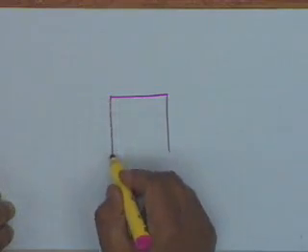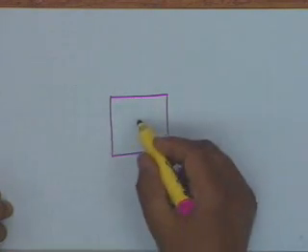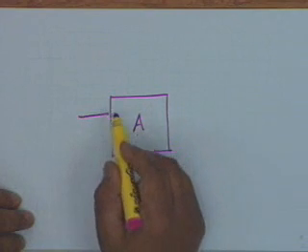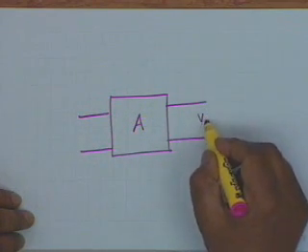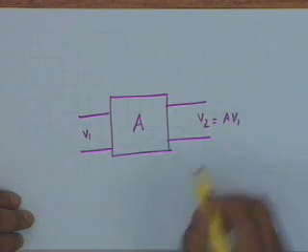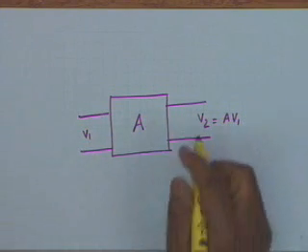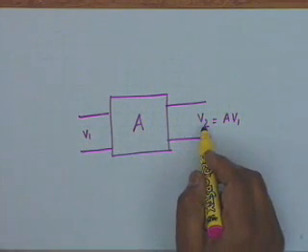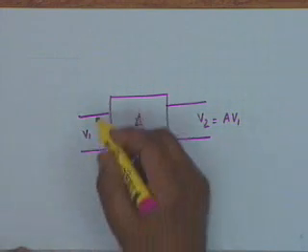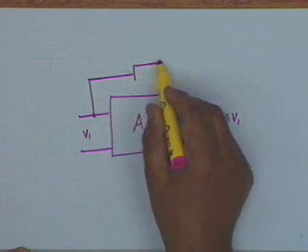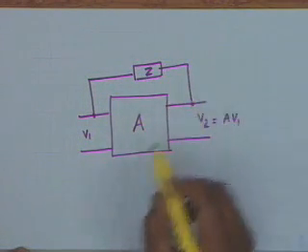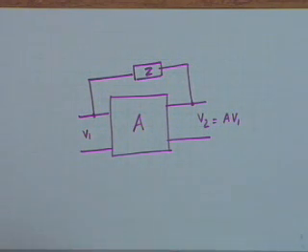Let's look at Miller's philosophy a little carefully, then we shall go back to this circuit. Please try to follow this carefully. Suppose we have an amplifier or a 2-port in which the output voltage V2 is equal to A times V1. And suppose we connect an impedance Z here. That is, we have a bridging impedance. It bridges the input port to the output port.